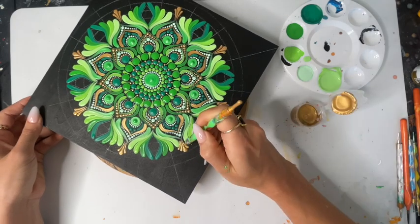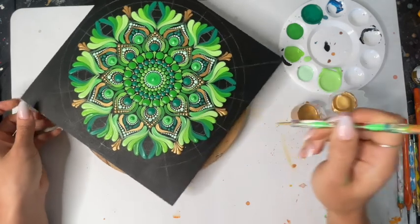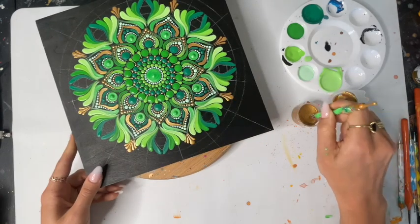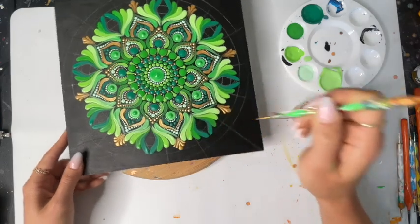Okay, so now I'm just using the small end of the green tool and just squeezing in one more swoosh. You can also use a smaller tool if it's easier to squeeze in that gap.